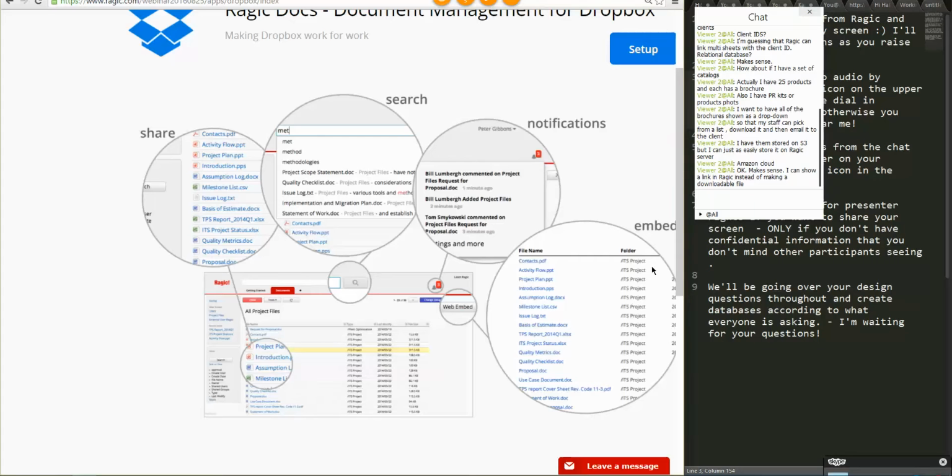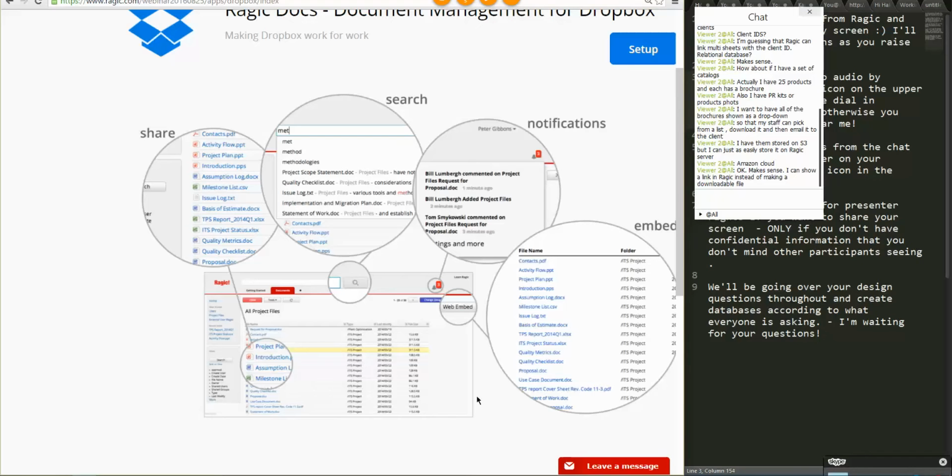yeah, kind of. So I think you can send it or share it directly within here, or you might be able to get the Dropbox link.